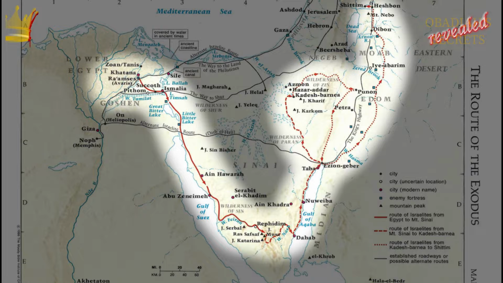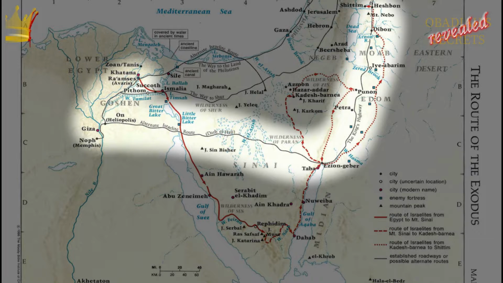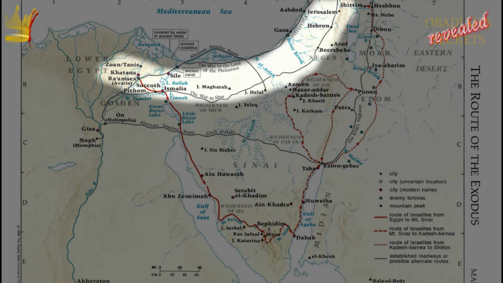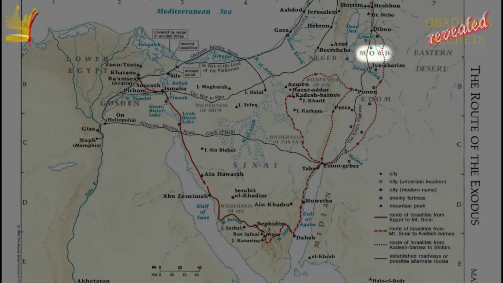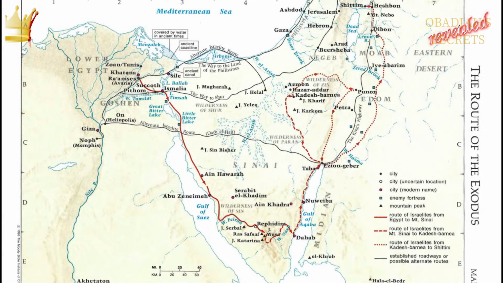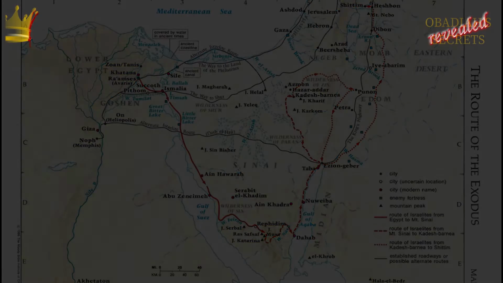This is the most popular route, but there is also an alternative route that some Bible scholars support. If you have ever heard about the short route or the shorter route, the one that would have taken them probably about 2 weeks, this is it. But all these routes lead to one place, the Promised Land, here. On this map, we should take note of the kingdom of Moab, where we will find the Moabites, and also the kingdom of Edom, where we will find the Edomites. Before we leave this map, it should be noted that this map contains the events from the book of Exodus to the book of Deuteronomy.